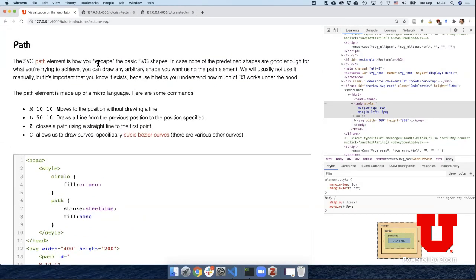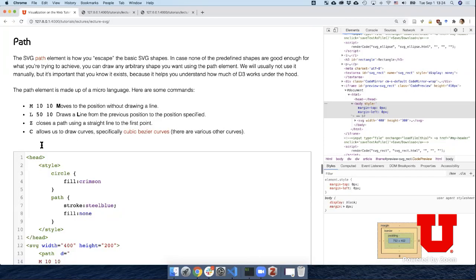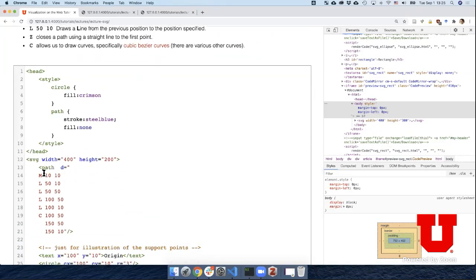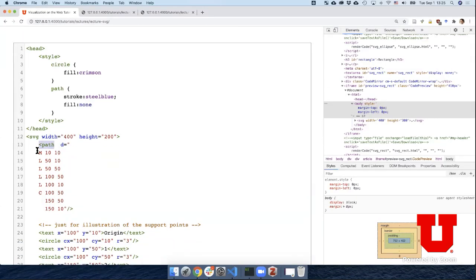So you essentially specify it using multiple support points, and then you can also specify what you want. Do you want to draw a curve, and what kind of curve? There are different kinds of curves. So for example, here I'm showing you 4 commands; this is basically like a mini programming language. So path here is the element, and then I say D, and D describes how I want to stroke that path.